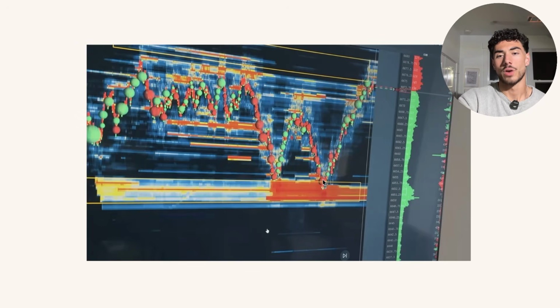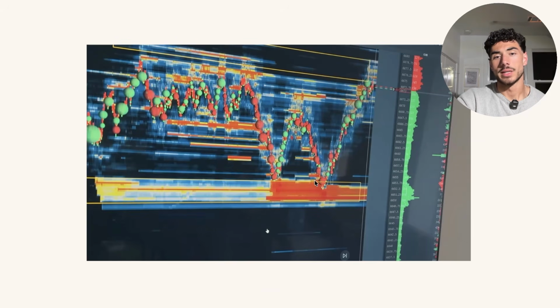These sellers are driving price down really hard, and these passive buyers are just picking it up here, here, here, all the way down, soaking it up like a sponge until these aggressive sellers are tired, they give up, they're done. And then price flips, right? That's whenever the buyers will take over and take control, when these sellers are absolutely out of gas.